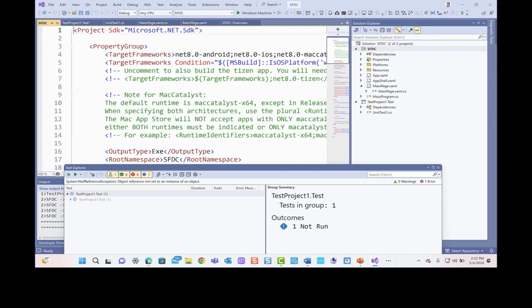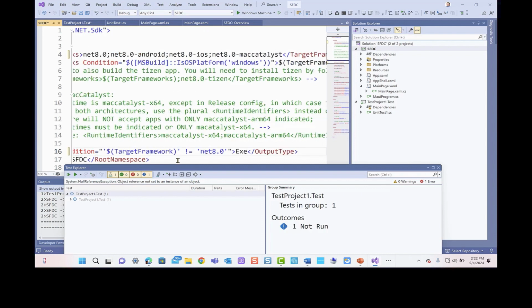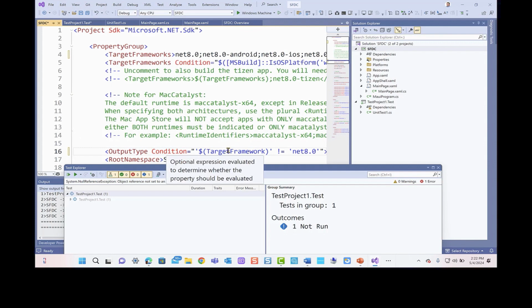The first change is you need something else in here. You need net8.0 by itself. All right, that's tip one. And then the second thing you got to do is come down and replace this output condition for just the exe with a specific exclusion. So you can say, okay, I'm going to output condition when the target framework is not net 8.0, and that's it.